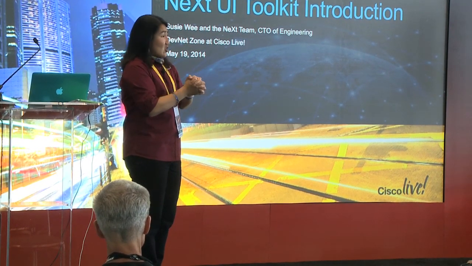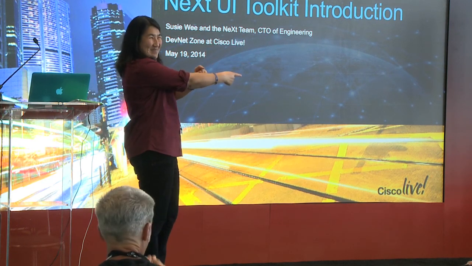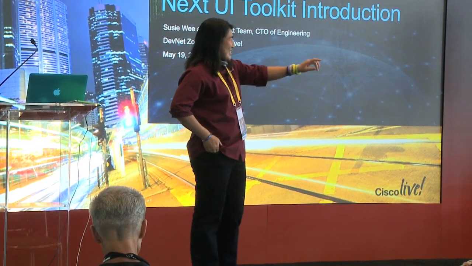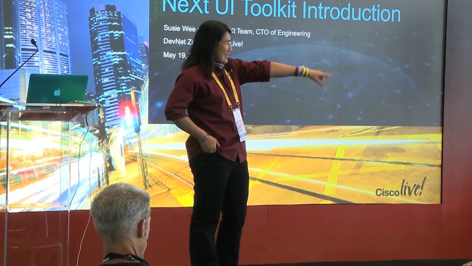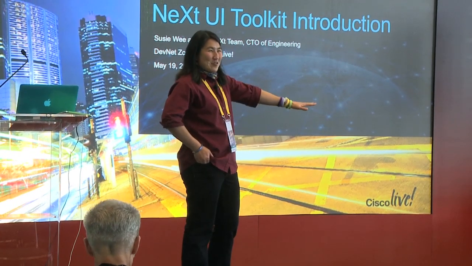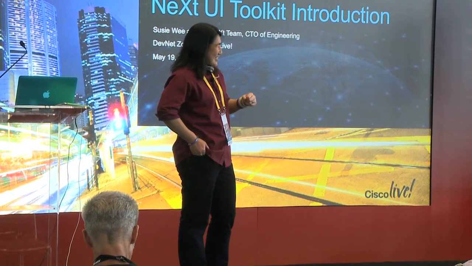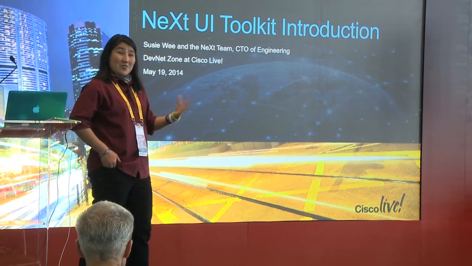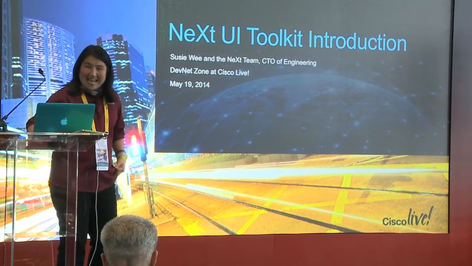I will be giving the talk, but the authors of the NeXT UI Toolkit are sitting right here. These are five of my team members: Abu, Ming, Stacy, Mofi, and Mars. They are crackerjack programmers and designers. I have a language advantage, so I'm representing for them. They have the technical and design advantage, so as we go through different areas and there are different questions, they're going to jump in as well. Today we'll be presenting NeXT.